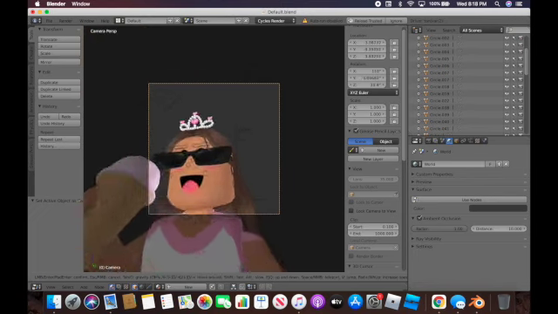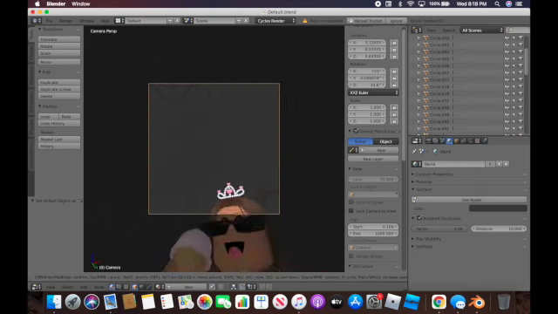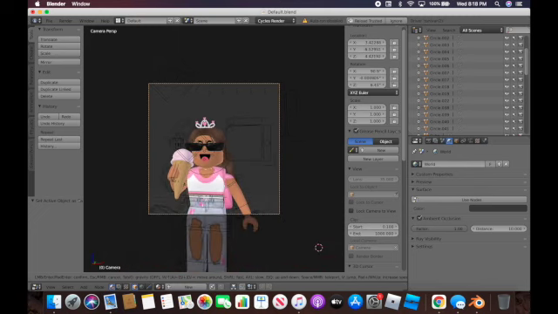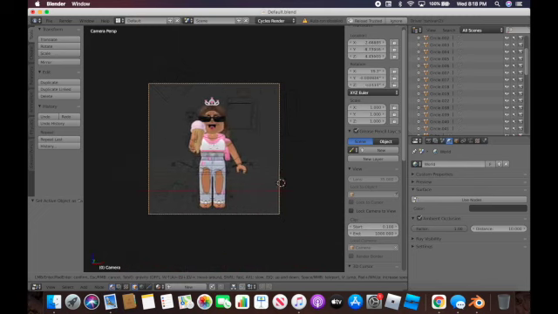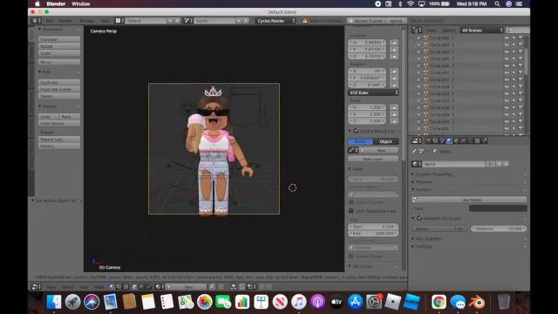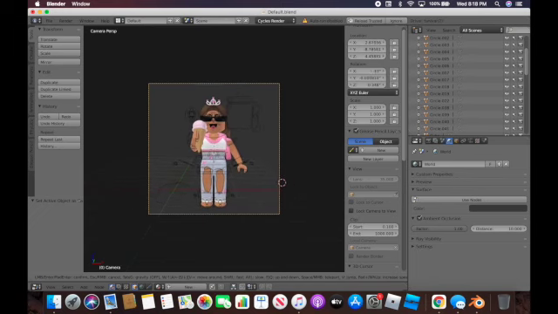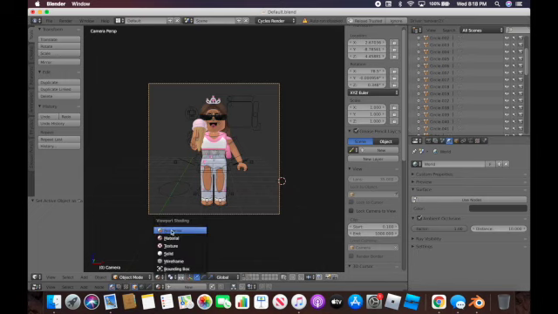Now you want to position the camera where you would like it to be. So I'm going to position it like this. Obviously, the lines are not going to be shown. I could even show you guys what it'll look like.